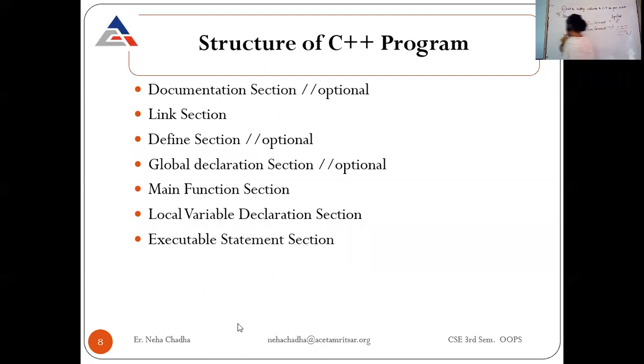I will give one example of a multi-line comment. Slash star, write a program to, in the second line I will write display, in the third line I will write welcome to C++, then I will write on your screen, then I will close it with star slash. This is an example of a multi-line comment.